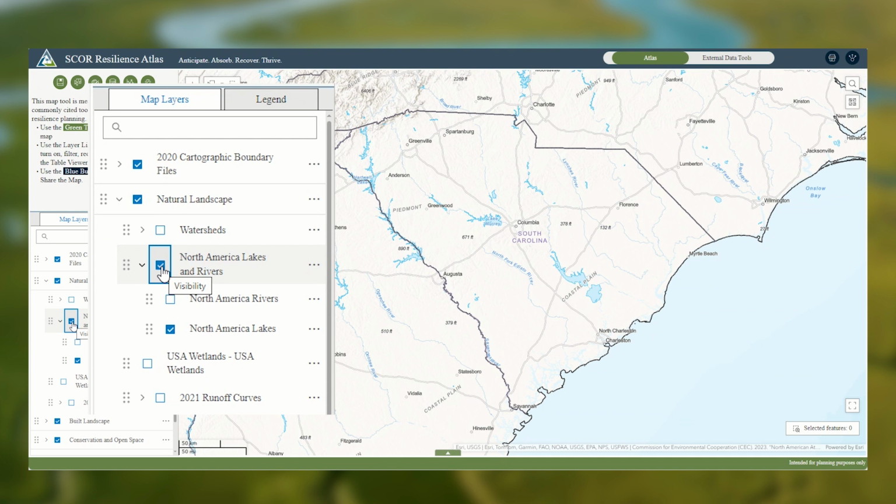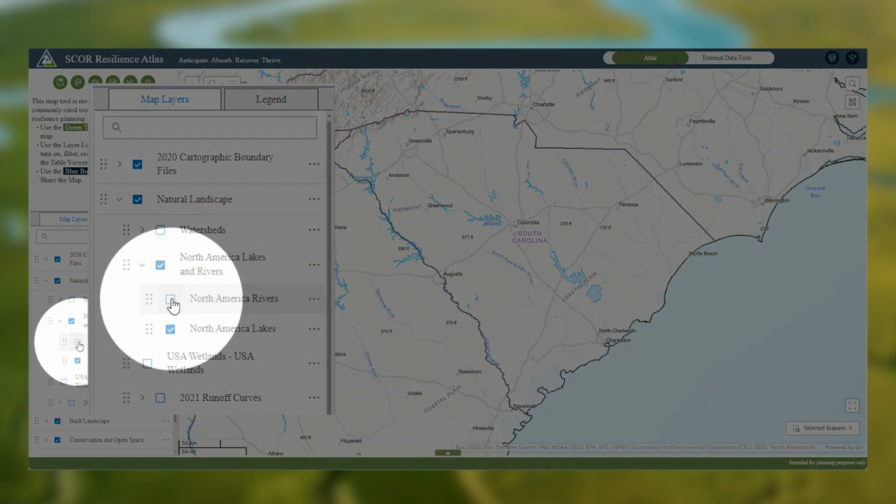A quick note that turning on a layer will not make it appear instantly, although it shouldn't take too long. That data will need to be loaded via internet before it can be drawn. Let's keep this layer active and add another few. We'll start by also turning on rivers.